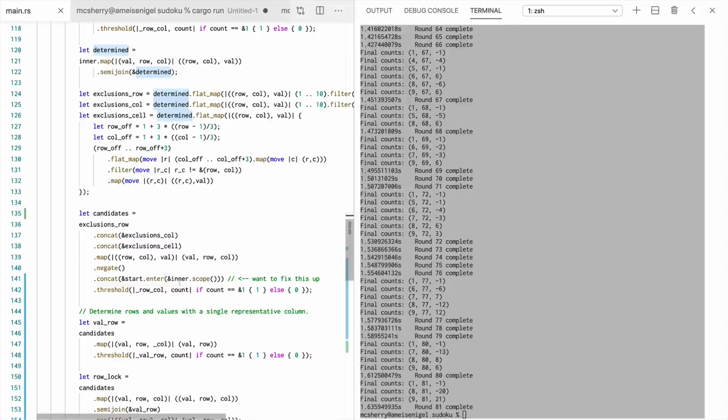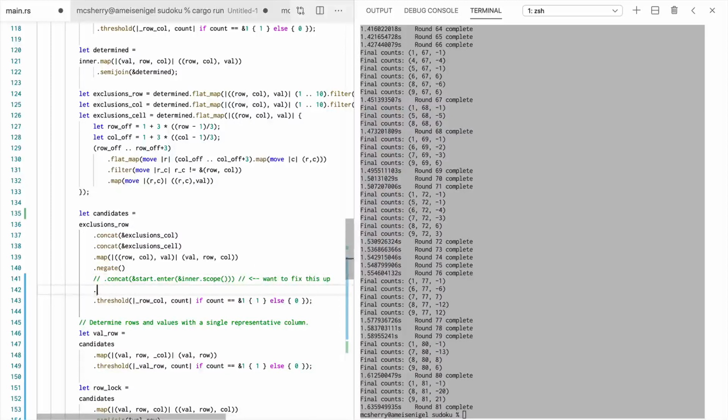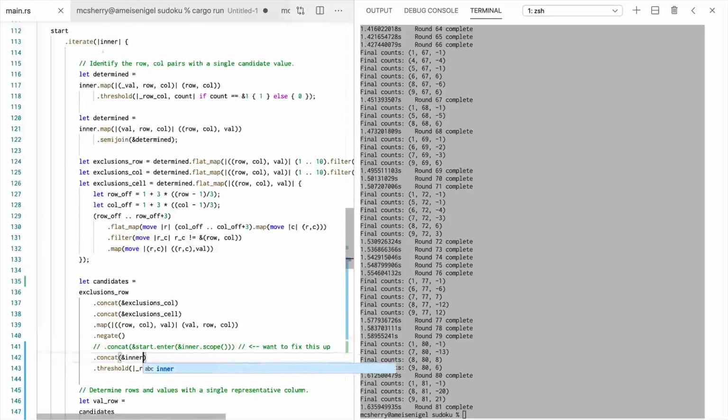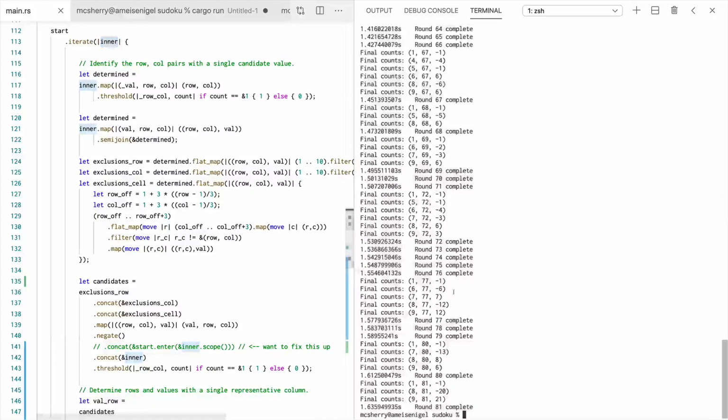So we're going to fix this up by going back to have a little performance regression here, but that's fine because you'll see. We're just going to do that. So the candidates that we propagate down through the rest of the computation are not just the initial state minus any exclusions, but are actually whatever we had been working on minus any exclusions, which allows us to keep any progress that we made.